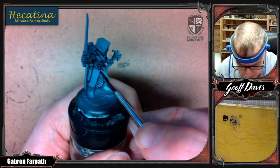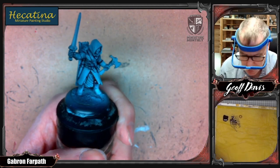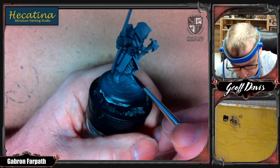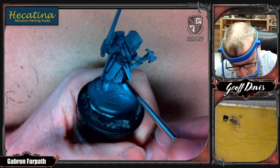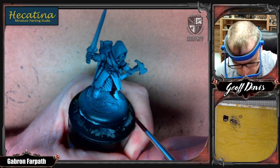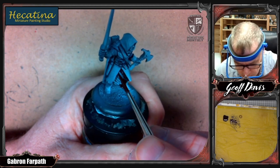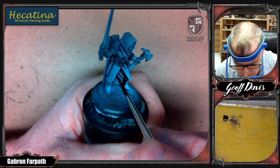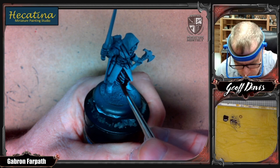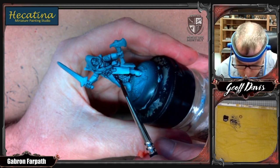So that part of his leg, the inside of his leg, that is all going to be in the shadow cast by that coat. So I can actually paint the whole inside of the leg this color. Same thing with this boot, working my way down. The inside of this boot, I can paint that whole half of the boot that color and make it really, really shadowed. So you don't have to be super precise. And in fact, at times you can deliberately make the lines really, really big. For this little bit of leather scale, we just run the brush along the bottoms of all the scales.